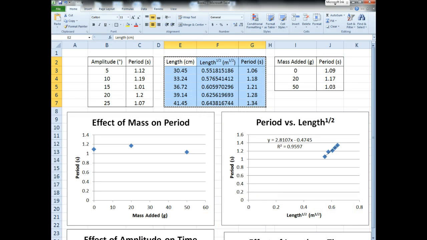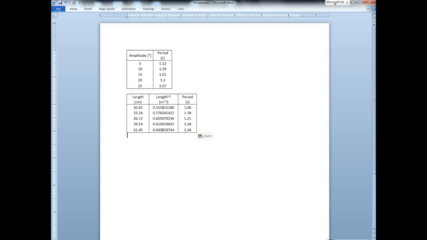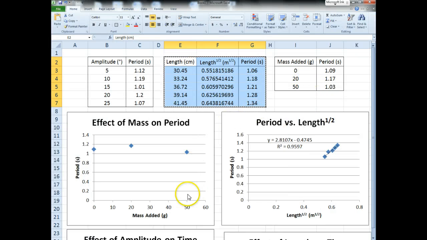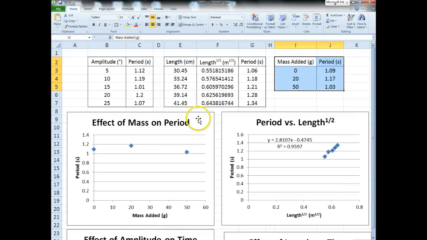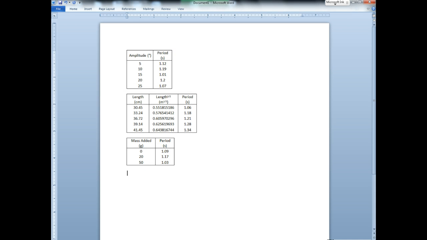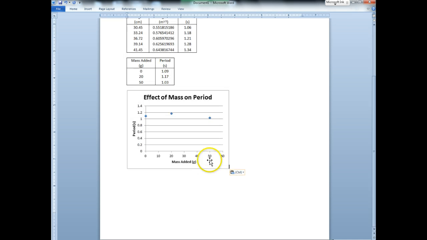Control C, and paste that in. And you do this with this table and all of your graphs, and that's what you print and bring into class. So here is the last table, right? You just keep adding to it, make sure everything fits. Copy, Control C, add this in, Control V, and that's not so bad.